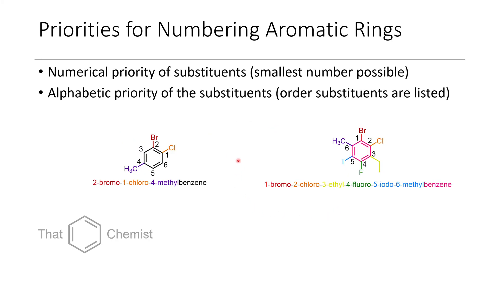When you want to start talking about numbering, you might wonder, where do you start numbering? If you have a big substituent, maybe you just want to give it the number one, but it doesn't work that way. Generally, what we try to do is, we'll alphabetically label the substituents on the ring. It doesn't go based off of atomic number, like it did in the case of EZ alkyne nomenclature. In this case, for benzene rings, it goes alphabetically.